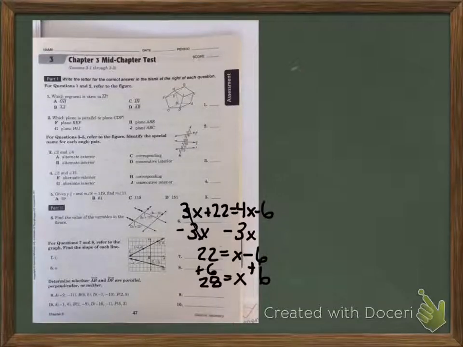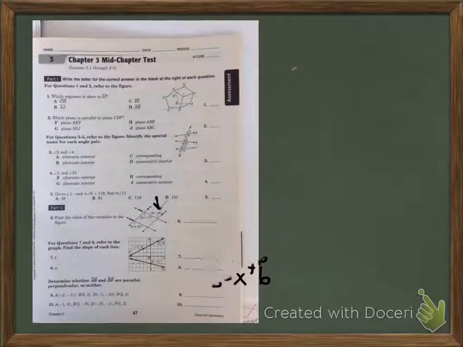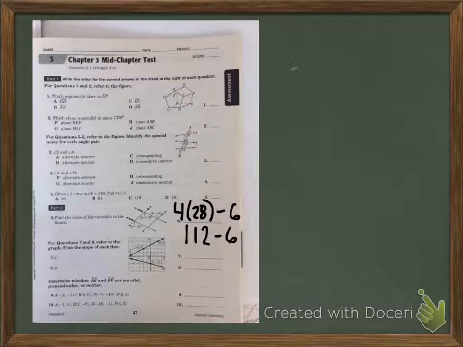And then once we have x is 28, we can plug that into this angle for 4x minus 6 and compare the 5y plus 11 and the 4x minus 6, and those are actually also alternate interior. So if we plug in the 28 with the 4x minus 6, we're going to figure out what that is equal to. And that's going to give me 112 minus 6, or 106. So I'm going to put the 5y plus 11 equal to 106. And now solve for y.